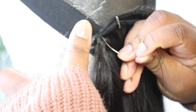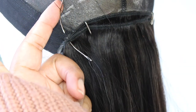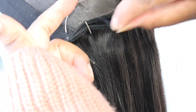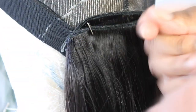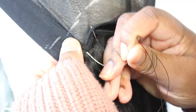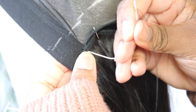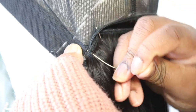Like I said before, this is to ensure that you get it as flat as possible because you do not want your flip over area to be bulky because you will be able to see it in your wig, all right? So you wanna do that, and you wanna do it a couple of times until it gets as flat as you want it to. You could go through the wefts, you could go under the wefts, through the ruff, under the weft, just make sure that it's super duper flat, okay?